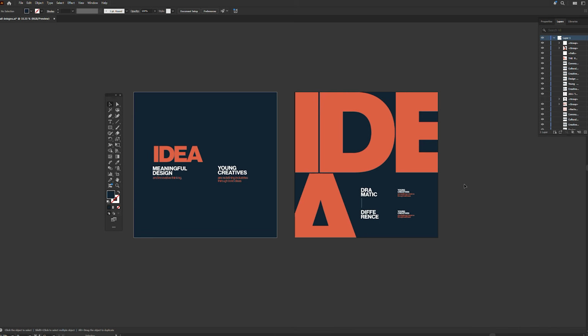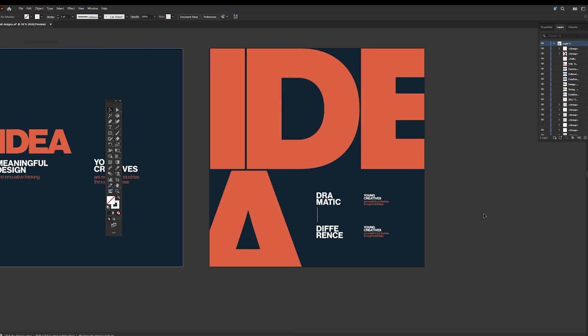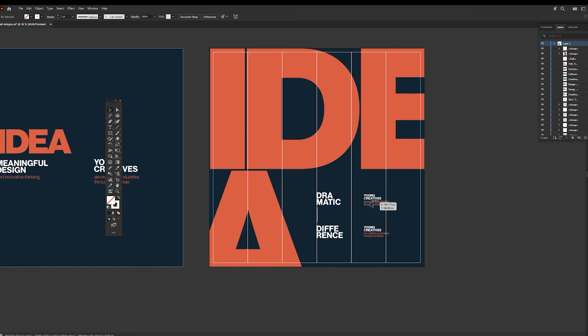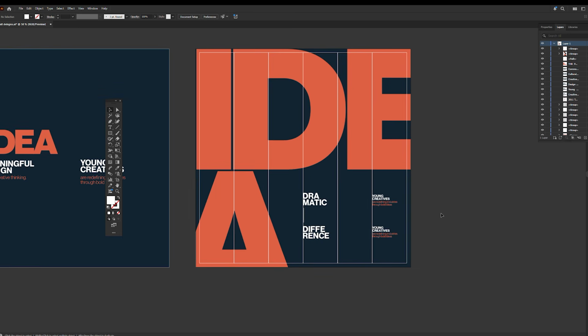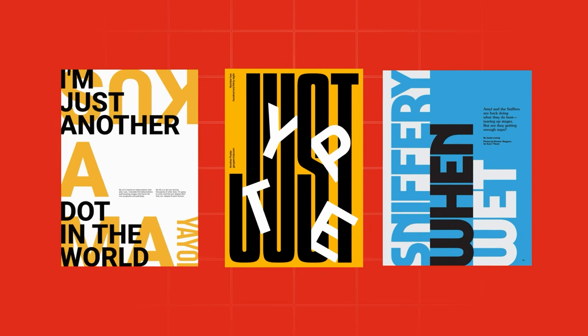Alright, now you can see the difference clearly. This is how you can apply scale to your typography designs. Also guys, when you're working with typography, don't forget to add the grid. Here you can see I've used a column grid. So what I'm gonna do is choose the text and align it over here so that it looks really clean and well balanced. By this effect, you can create amazing typography designs. Just make sure to follow this math.